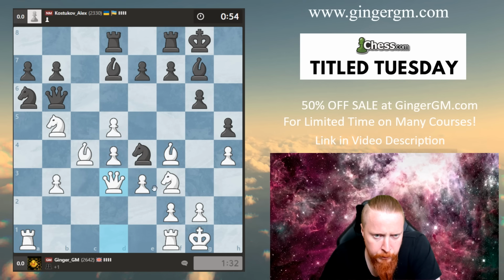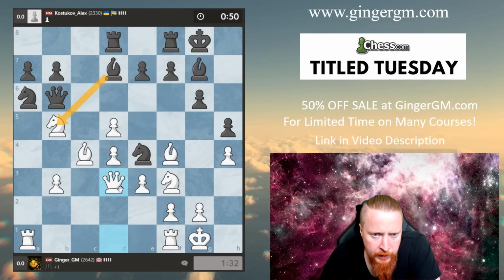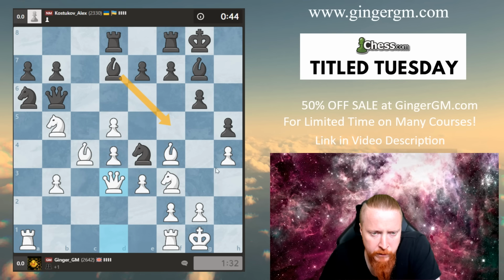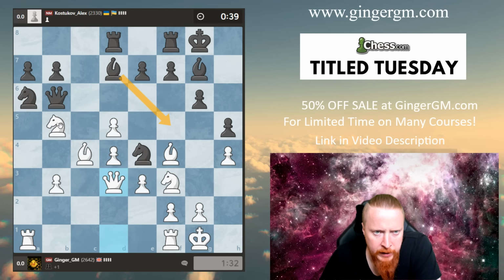Okay. Let's play that one. Nibbling the knight. And if he takes, I will grab that one. And I'm trying to be greedy and hold on to this pawn. And if he moves this bishop back, I'm okay. Because, like, you know, he can't take my knight anymore.